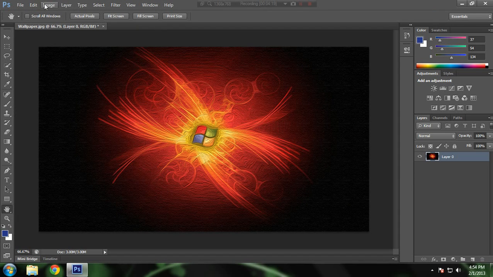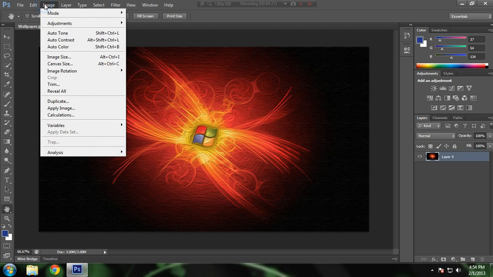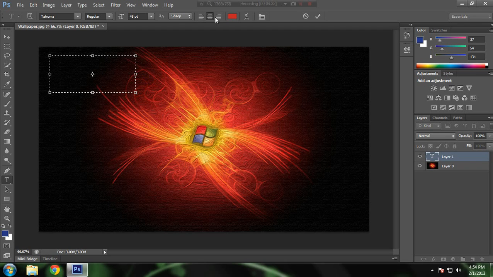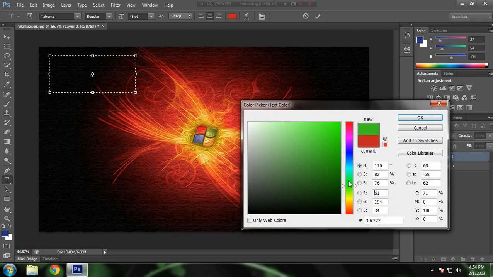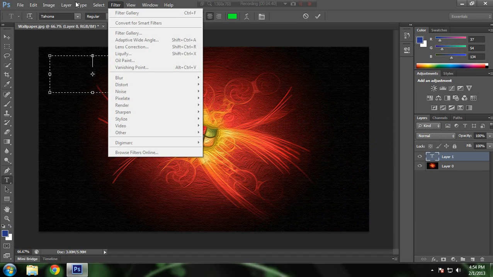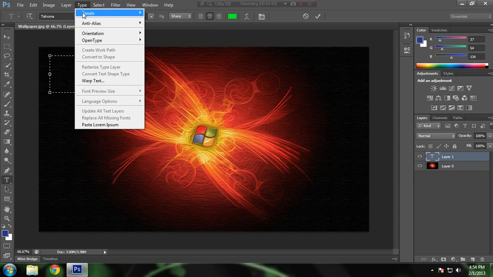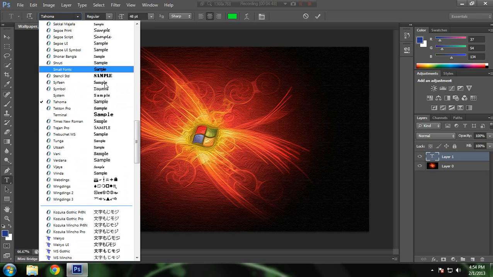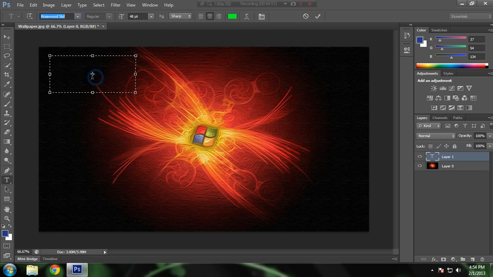So now I'm going to go to image again. Well, before I do the image, I need to add the text. So I'm going to go to the text tool, wait for it to load, and now I'm adding my first thing. Choose your color by here. Okay. Now I need to change the font. I like this because it allows the background to kind of shine through it.